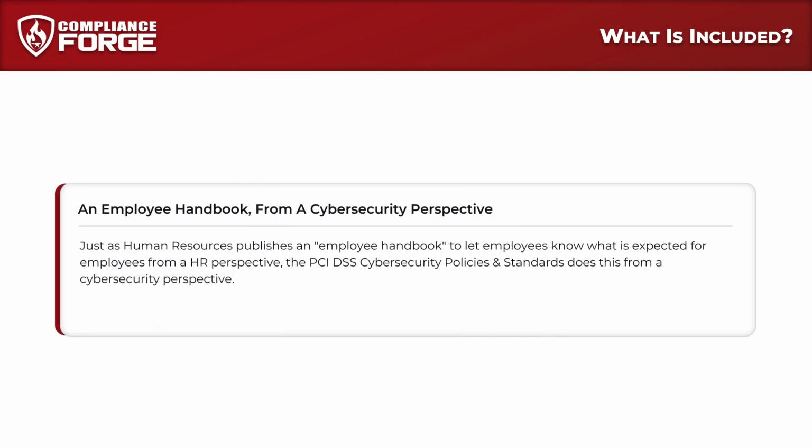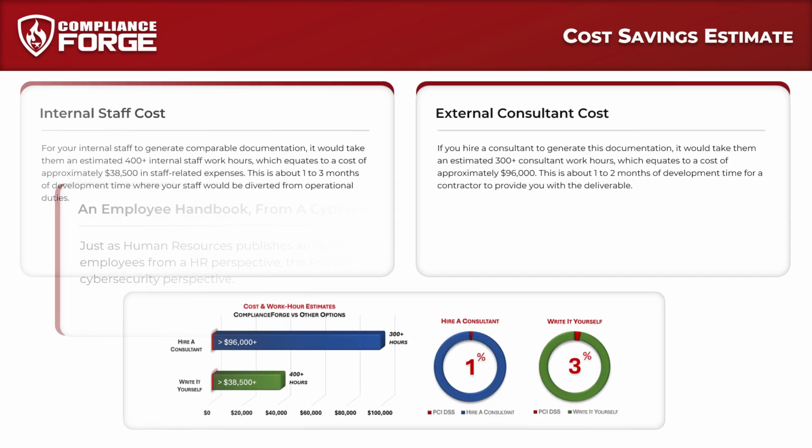Just as Human Resources publishes an employee handbook to let employees know what is expected of them from an HR perspective, the PCI DSS Cybersecurity Policies and Standards does this from a cybersecurity perspective. Now compare that against the 2 alternatives for obtaining quality cybersecurity documentation. Compared to hiring a consultant, you can save weeks of wait time and tens of thousands of dollars.